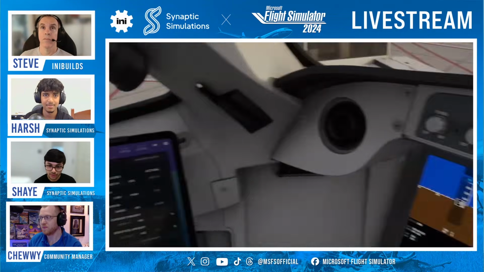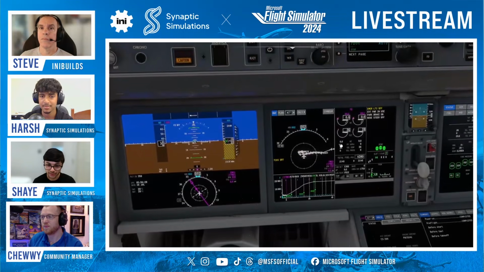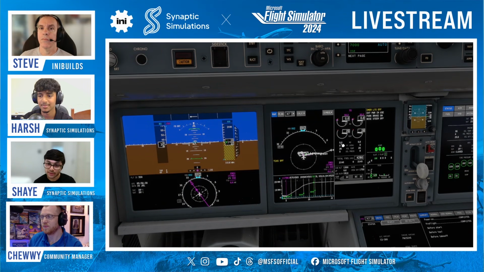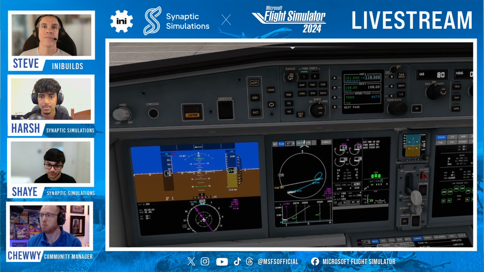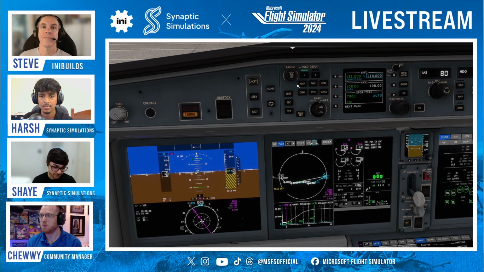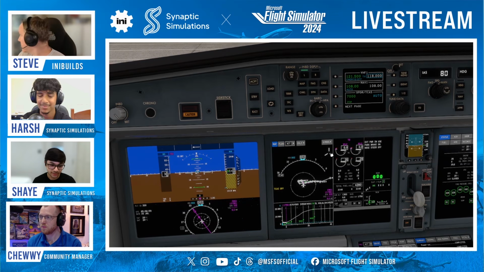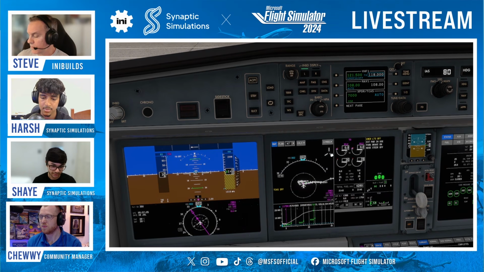Yeah, sure. So we've got full LNAV, VNAV. It will calculate using your weight, winds, everything. If you uplink the winds, it'll calculate your full vertical path up to your cruise, straight line to the cruise. And then, unlike other Airbuses, the 220 does not have performance-based VNAV. So you select a vertical path angle down, and it will just use that number all the way down to the runway. So it's completely configurable by the pilot. You can calculate what you will need, and it will obviously handle all constraints correctly, but it does not have any sort of cost index or flight idle-based descent modes.